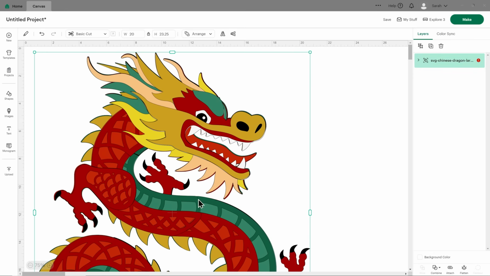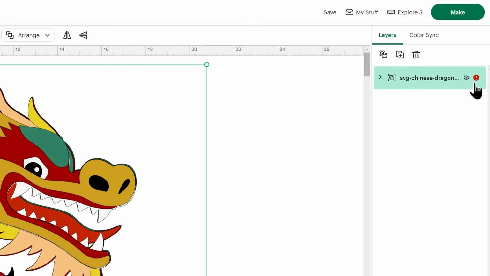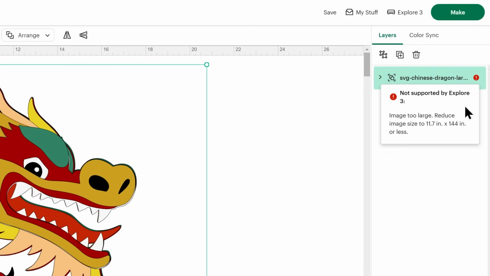You can kind of see some of those join lines along there, and then you put all the bits together, you glue them together once it's cut out. Currently, Design Space is having a little bit of a problem realizing that big designs can still be cut on regular paper. What it's doing is it's calculating the full size of the project, 20 inches wide, and it's putting an exclamation mark in the layers panel here and saying it's too big to cut. Well, yes, if it actually was 20 inches wide, that would be too big to cut on a Cricut. However, this error is wrong because the individual pieces in the design are small enough to cut.